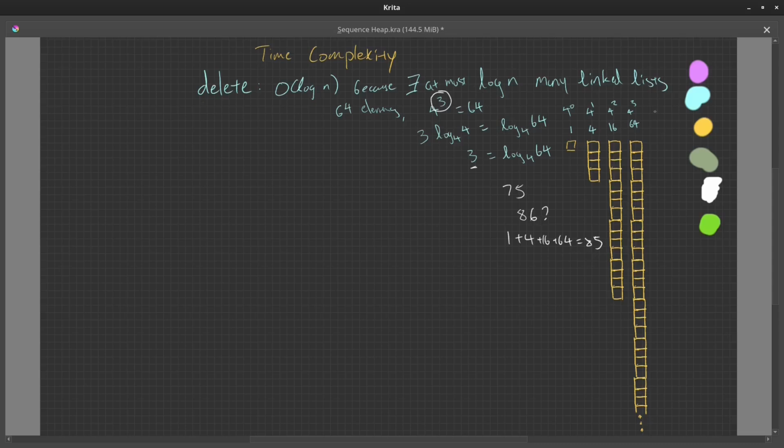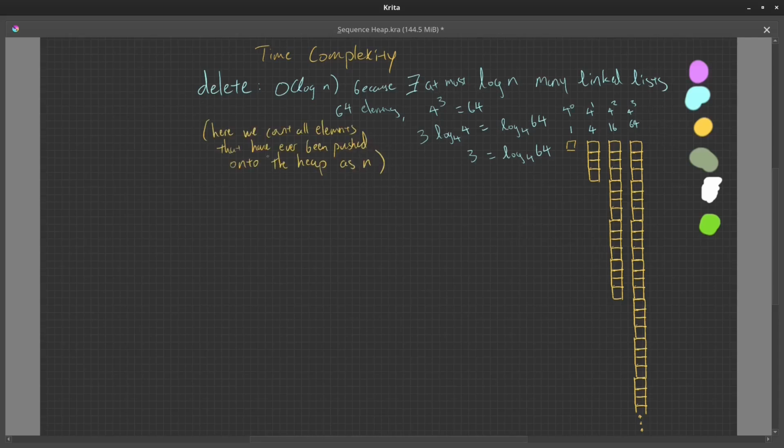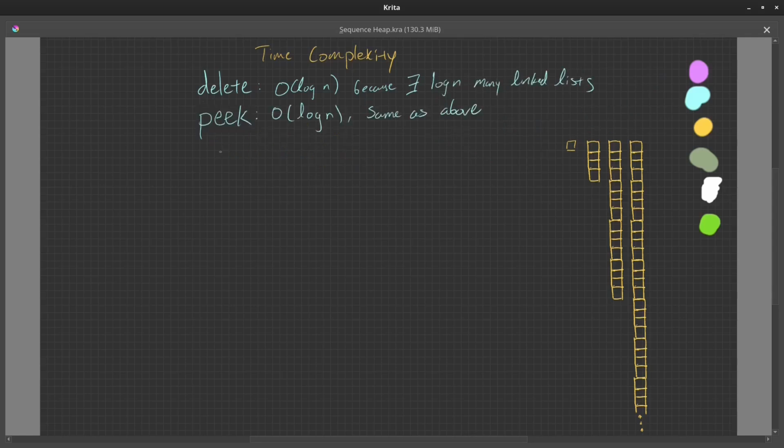To have the 86th element, we would need to create the actual 4th rank. But that's going to help keep enough elements to allow us to store 256 many more. It's important that when looking at this analysis, I'm actually counting all elements that have ever been pushed onto the heap as n. Okay?